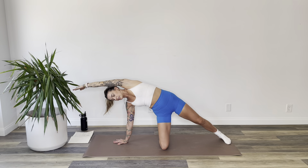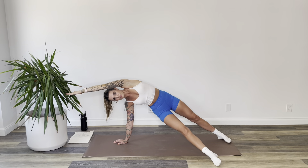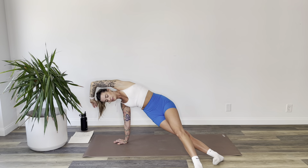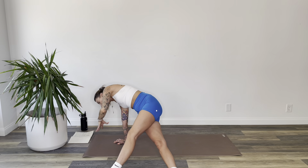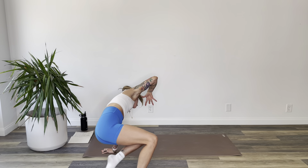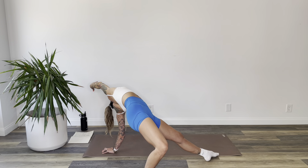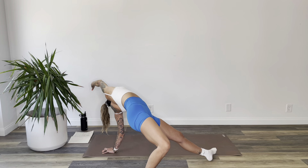Alright, this is going to get a little weird, so listen up. Push your right hand into the floor and kick your right leg out in front of you, but closer to the back edge of your mat. Weight into that right foot — step your left foot in front of your right, your right foot in front of your left, your left foot in front of your right. Lower your left hand down, spin on the balls of your feet, lift your right arm, and kick your left foot to the back. Now you're in wild thing again. Hold for three, two, and one.